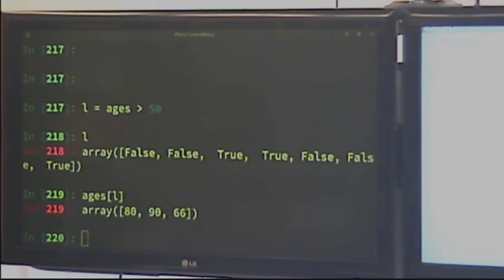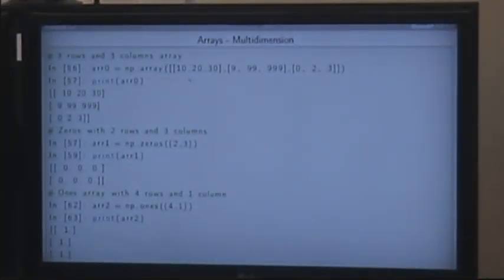Now, multidimensional arrays. Right now we have been working with arrays of one dimension. Now we will see multidimensional arrays that can be used as matrices for computing. To define that, we can do it this way. For example, you can see here that we are using a NumPy array to concatenate three lists to have one array which is 3 by 3.